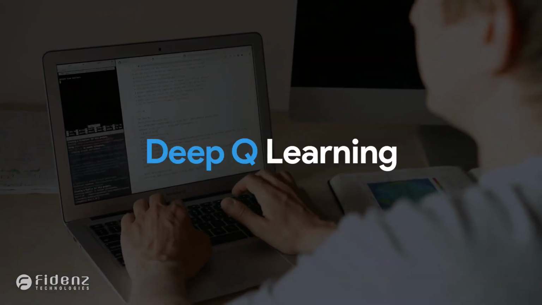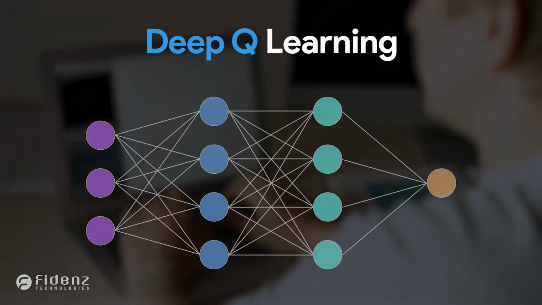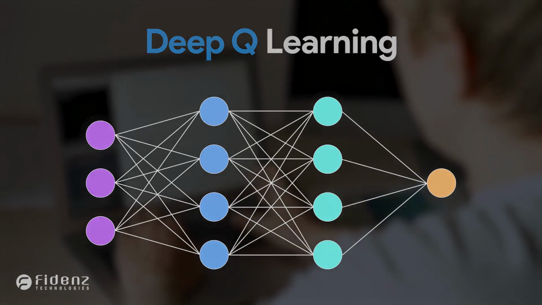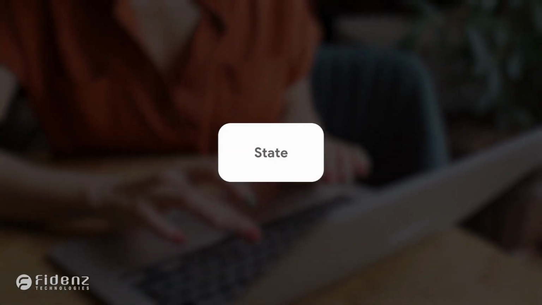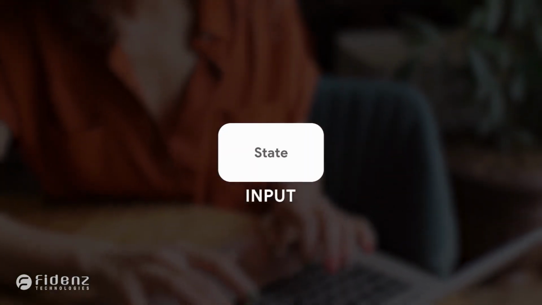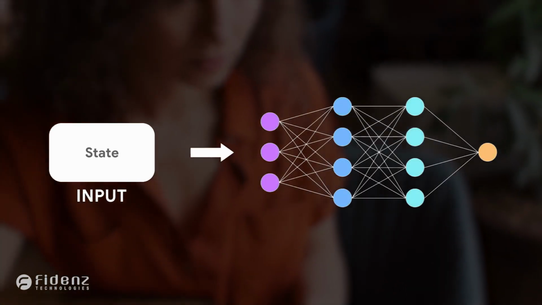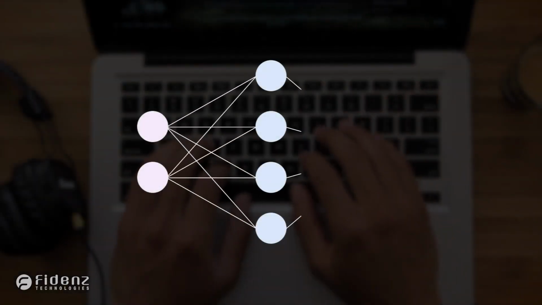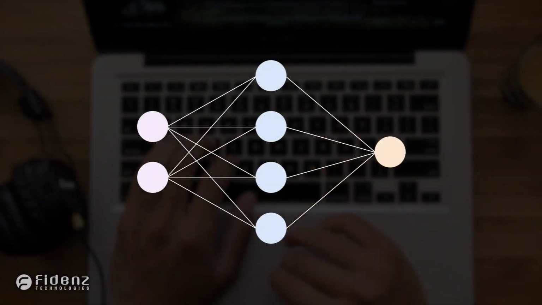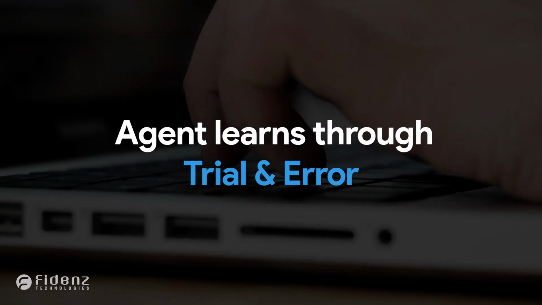Deep Q learning is a common method used here, where you have a neural network to take inputs for processing. The environment around you is called the state, which is also the input for the neural network. The neural network processes your input and suggests the best possible option that you can take. You can gradually improve the neural network based on the rewards for performing a particular action. The end result of this is an agent that learns through trial and error.